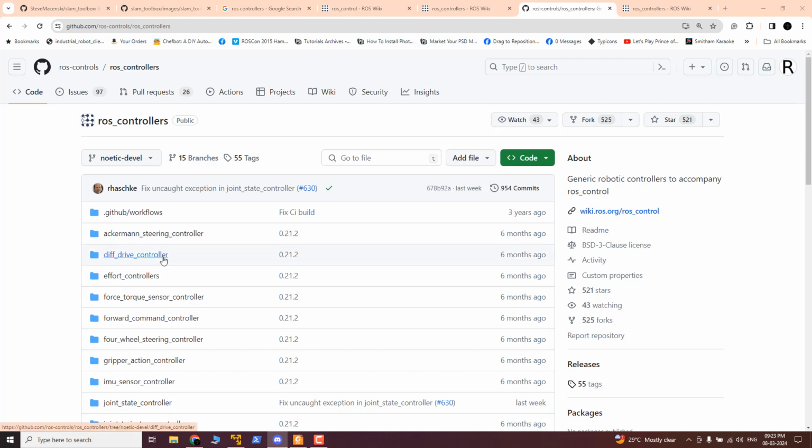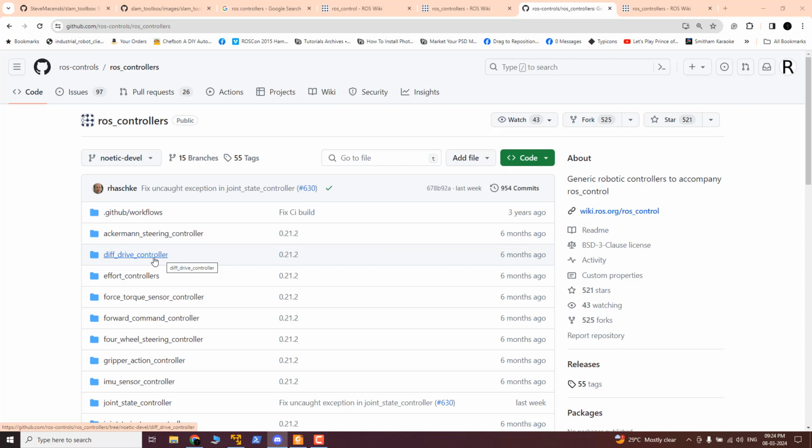For example, the differential drive controller subscribes to command velocity and converts it into motor speed, and it also generates the odometry.